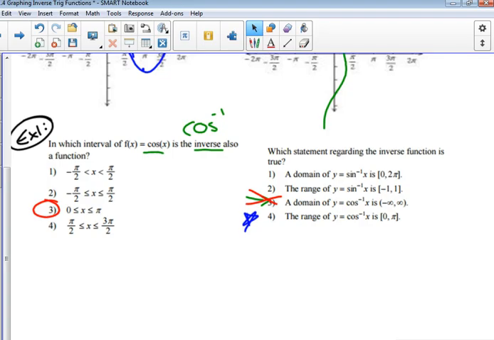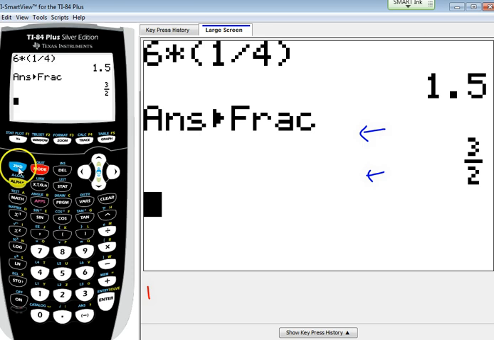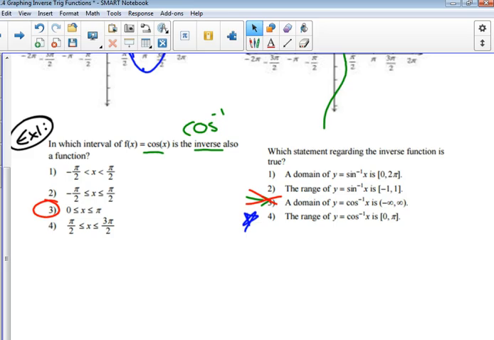Oh, how did you guys know that? It just makes more sense. Okay, well, if we weren't sure, we know that 3.14 was the pi. So let's see if I tried pi over 2. Oh, that's the same number that we had before. Okay, that's looking good. So now at least we know.